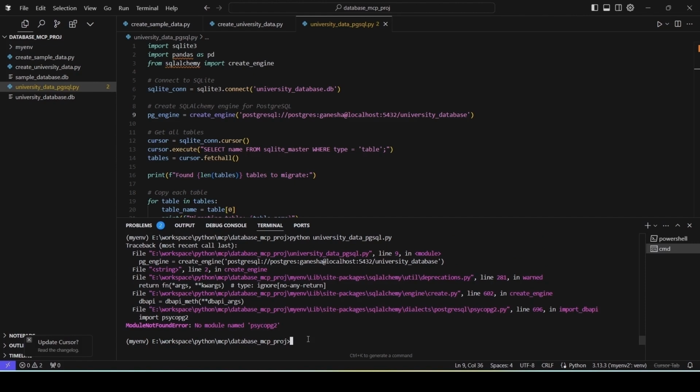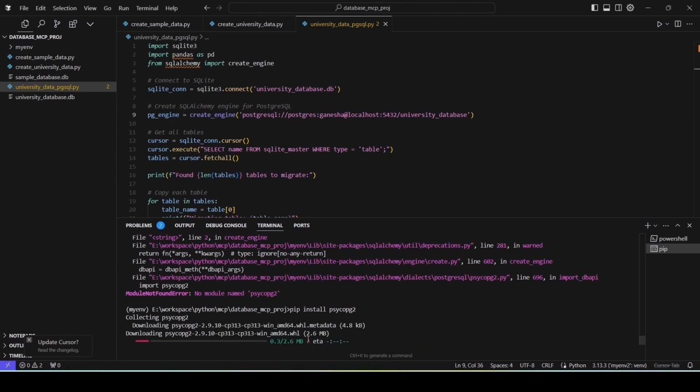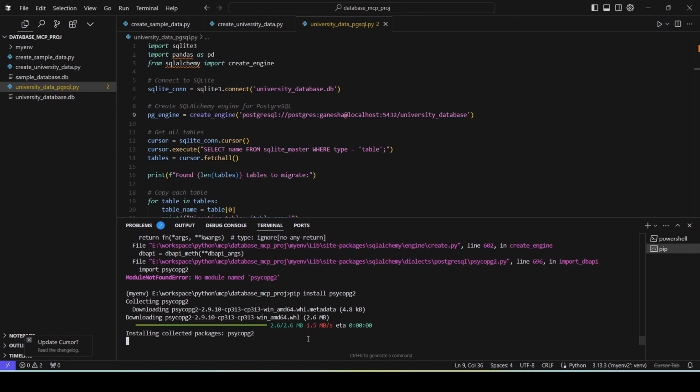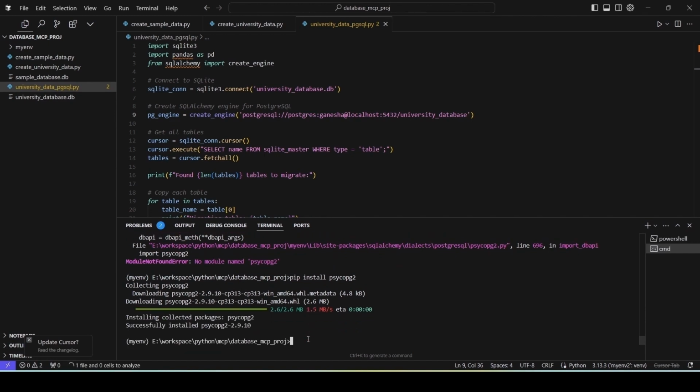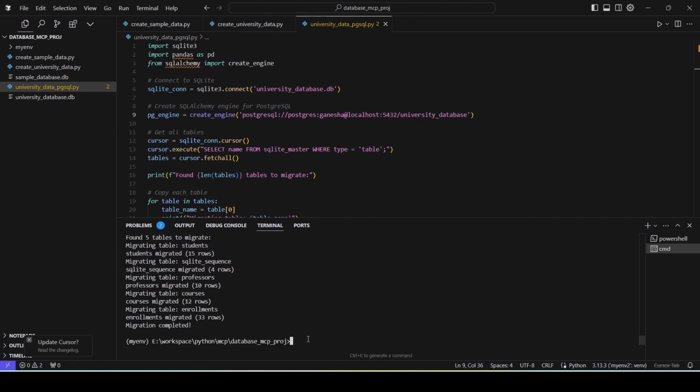Let's install that library as well. Now let's run it again. This time it executed successfully. We can see the output from the print statements.